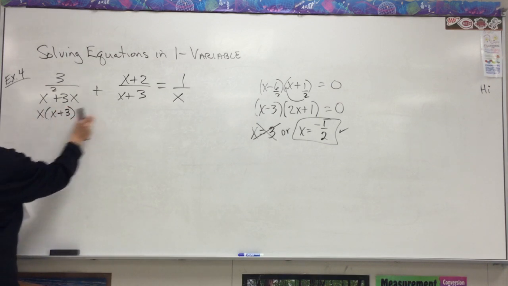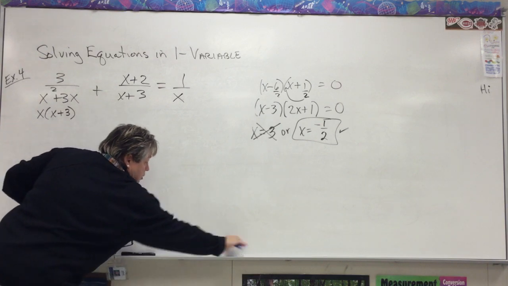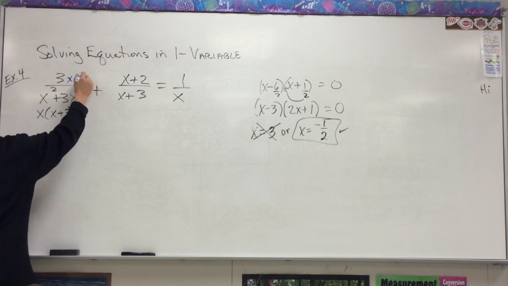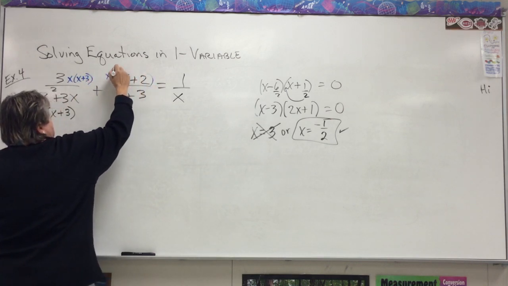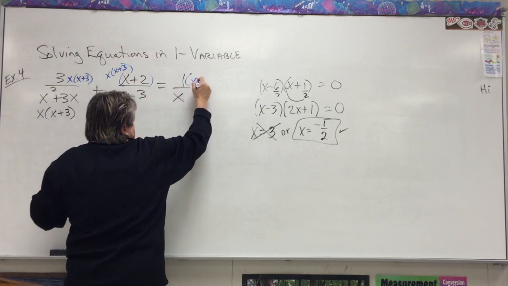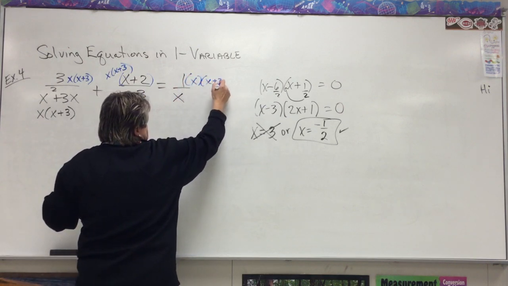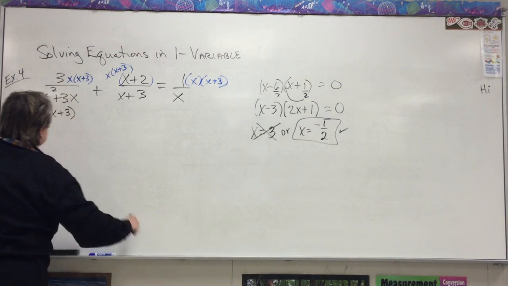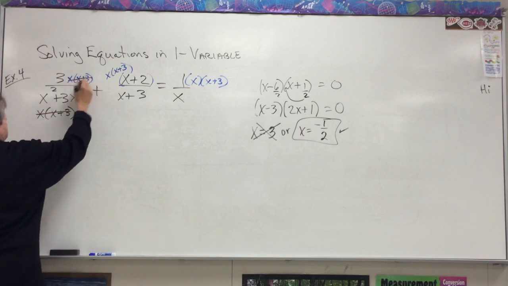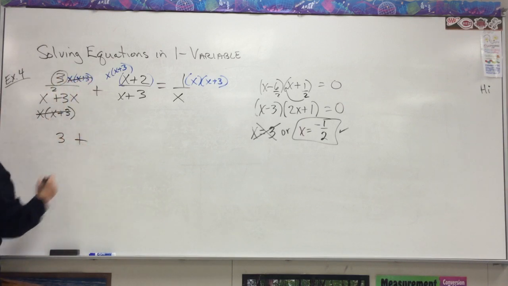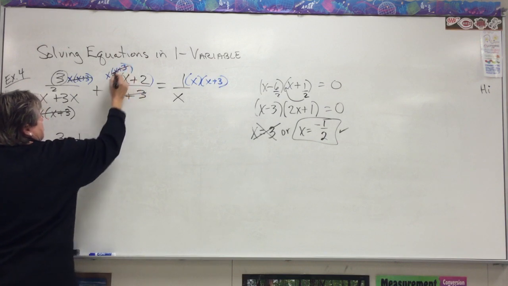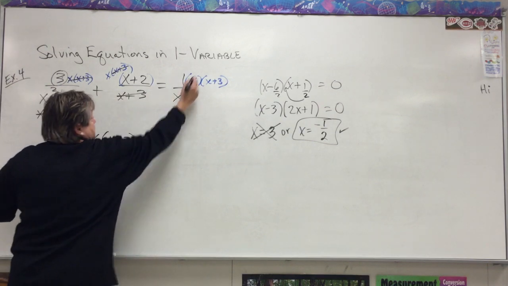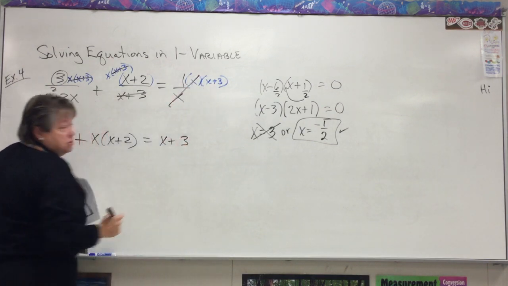Okay? So then if you compare your denominators, in order to clear them out, if we multiply by x times x plus 3, it will absolutely do the job. And that would be clearing out those denominators. Okay? So in the first position, we will cancel here. X and x plus 3 leaves us just 3. Plus x plus 3's cancel, so we're left with x times x plus 2. And down at the end, the x's cancel, you're left with an x plus 3.